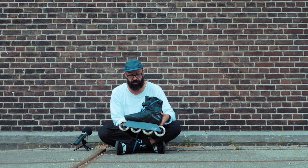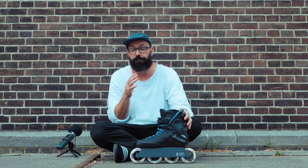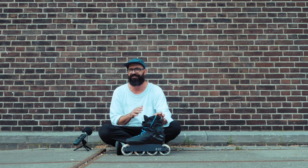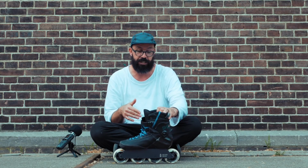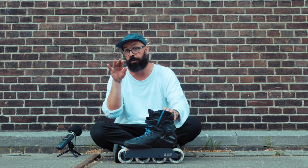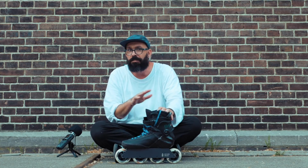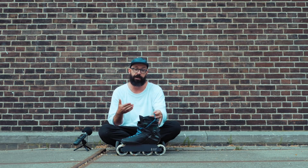But what's different is when you skate on them. The first time you skate them, you don't really feel that natural rocker that you heard about before. You don't feel it that crazy. What you really feel when you first try them is that you're gonna fall backwards. There's a reason for it, obviously, which is when you lean backwards, because of the rocker, you go more on the last two wheels, and that makes you feel weird just because you're not used to it. Obviously, once you get used to it, it ends up working amazingly.